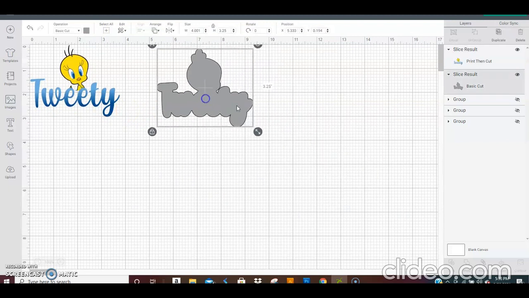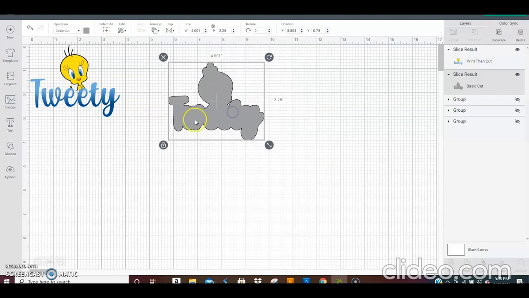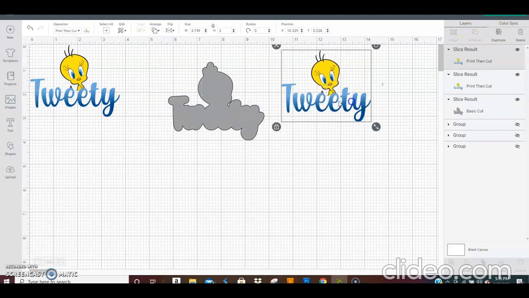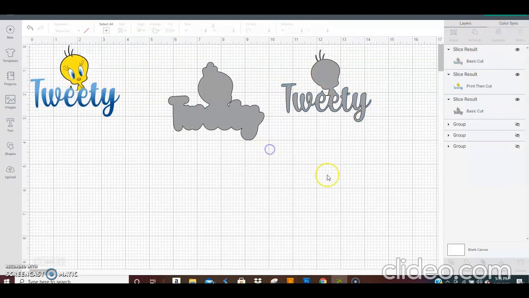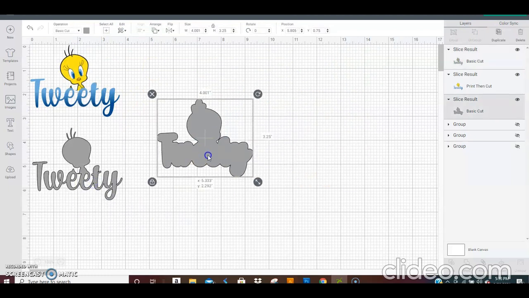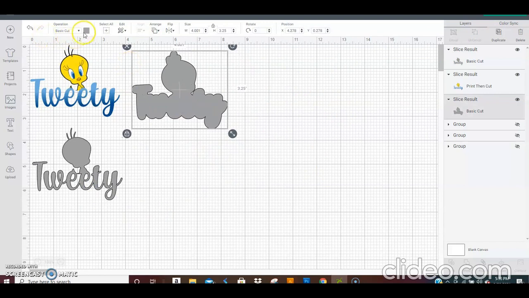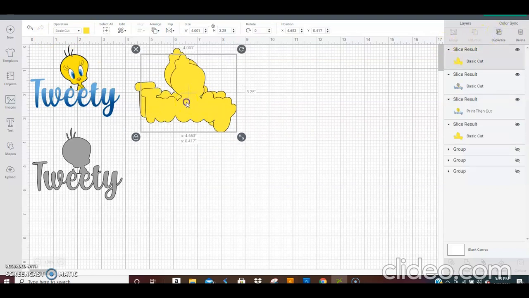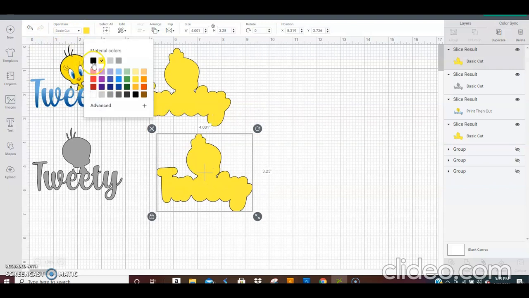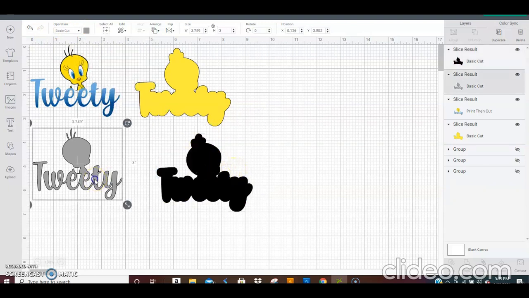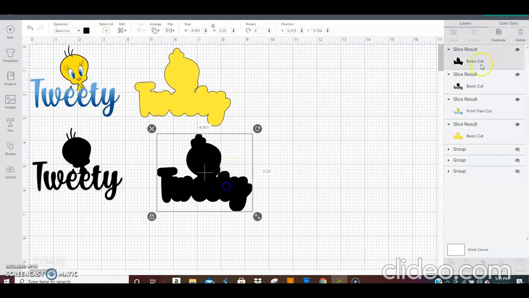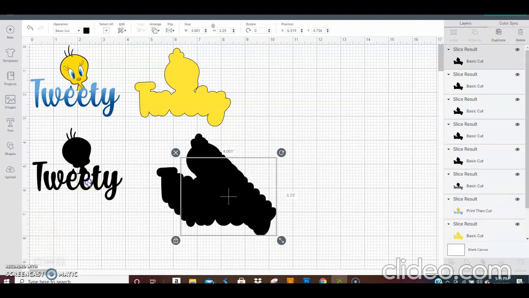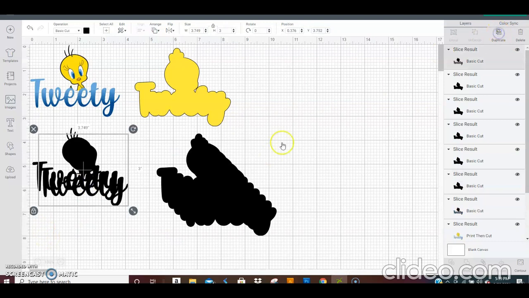That is all. And then you use this piece to do your layering. And if you want to put layers behind this, then you would duplicate that layer and you would make it a basic cut so you could have multiple layers. And let's say for this one you were going to put a gold, I'll make it gold, so you need to duplicate it and make this one, let's say you were going to use black cardstock, then you will duplicate that maybe four to six times, and this you might duplicate it twice.